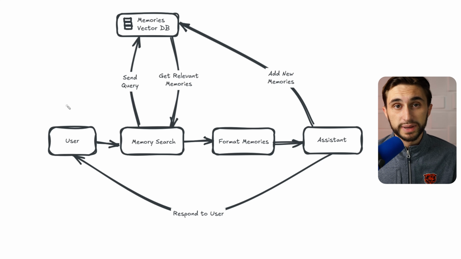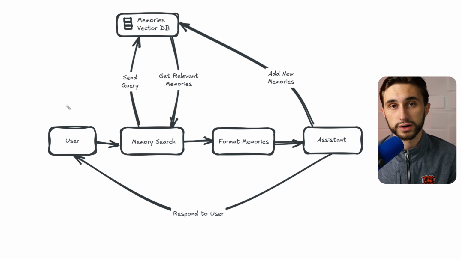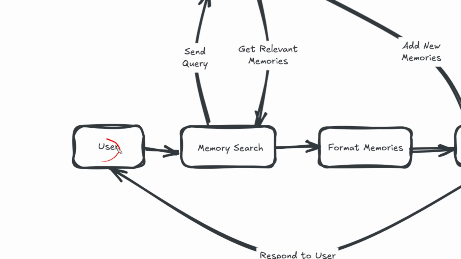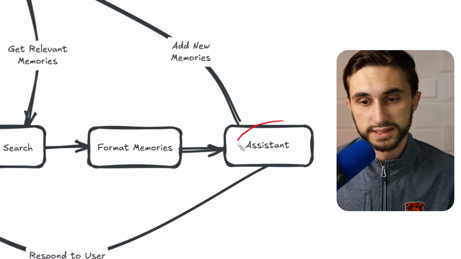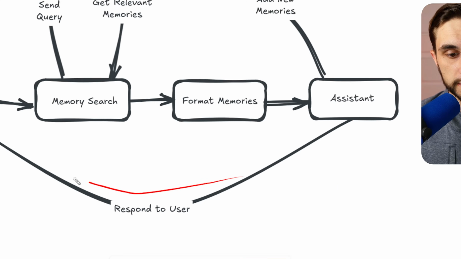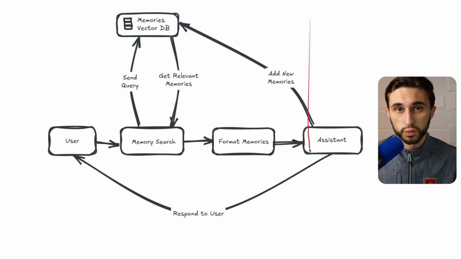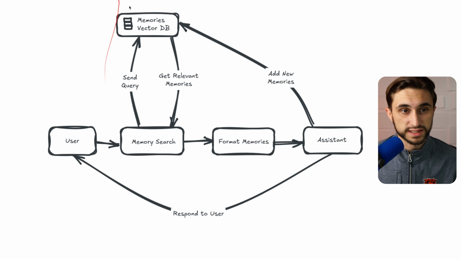So this might look a bit complex when I first start out here, but I just want to break this system down so that you understand all of the moving pieces. And if you're a total beginner, you'll understand this a little bit better after I break it down. So we start with the user, and the user is going to send in a message, and ultimately this assistant right here is going to send a message back to the user, and they're going to carry out a conversation. But the real magic is in what happens in the middle of this system here.